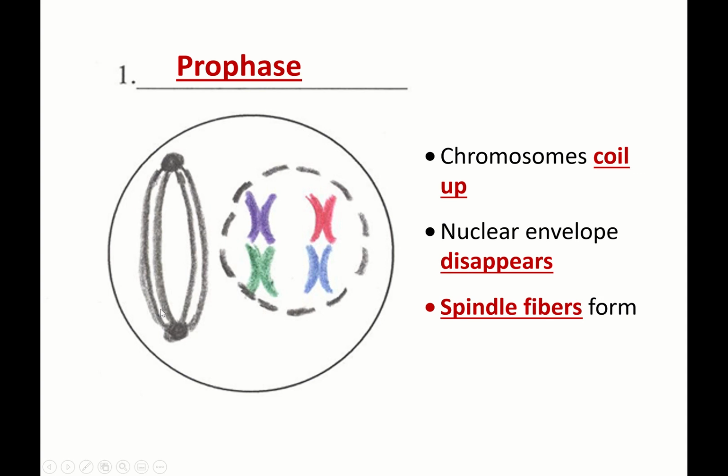These are new for us. This is a new organelle that we haven't talked about. The spindle fibers are literally just fiber. They're string almost, and their job will show up later, but they're to help the chromosomes move around. Chromosomes don't have energy. They can't move by themselves. So the spindle fibers help the chromosomes move. Now you should see on your notes that you're supposed to draw this picture, so you may want to pause now and draw it before you move on.